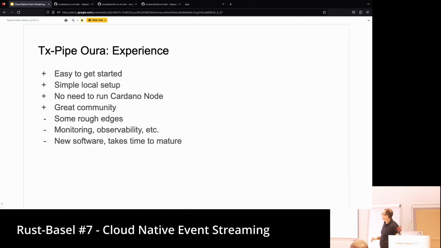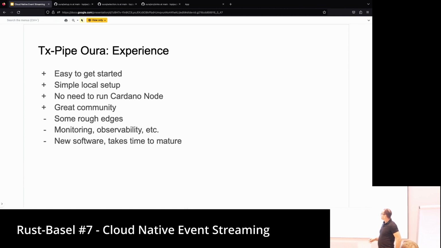My experience up until now with Oura is pretty good. It was super easy to get started with, and this is what I meant: with Rust, even if you are a beginner, of course you're going to get a lot of error messages, but you have the feeling the compiler is your friend. It's really trying to tell you, this is the error and this is where. It's even printing a tiny little caret to show, okay, this is the character where you made a mistake. Some programming languages make such cryptic error messages that it's crazy hard to find out what the problem is. With Rust, you have the feeling that it's trying to help.